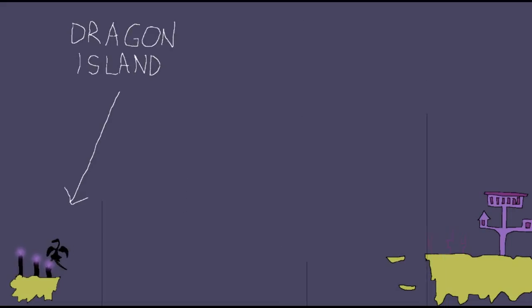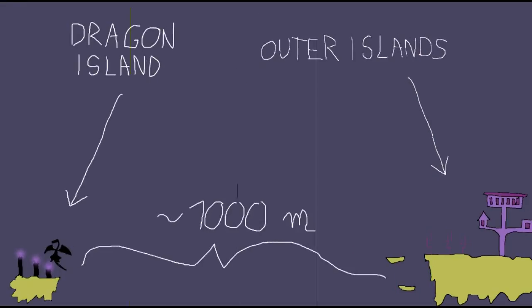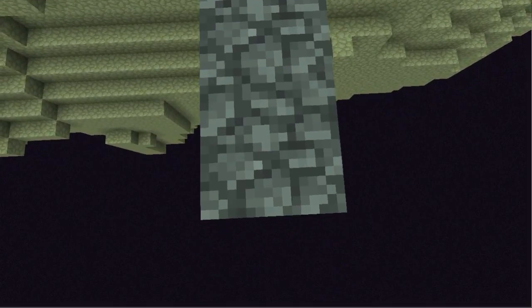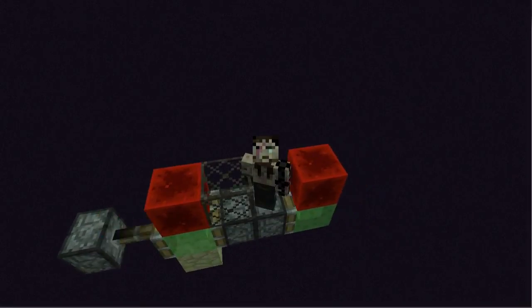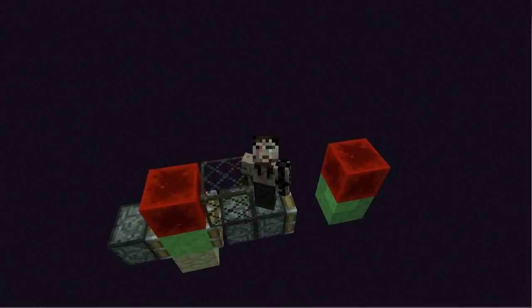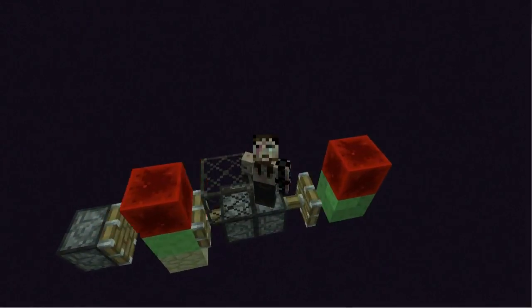It just so happens that the Dragon Island and the Outer Islands are actually in the very same dimension. The only thing is that they are separated by about 1,000 blocks of abyss. Now, bridging over 1,000 blocks is definitely boring, but what you can do is build a slime block powered rocket ship, fly over there, get the Elytra, put it in the Ender chest, go back, try to kill the dragon, and potentially go back alive or dead.